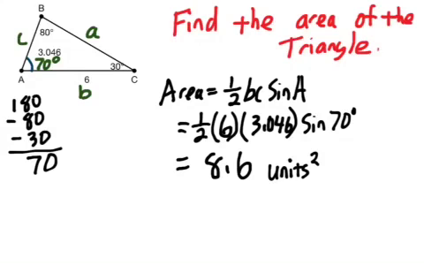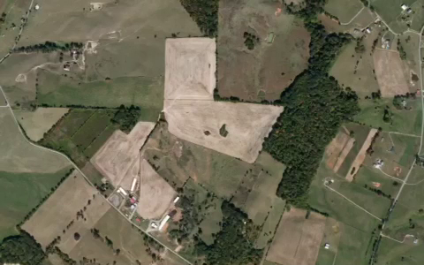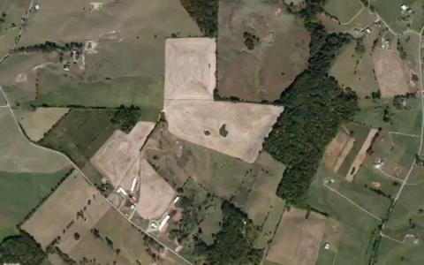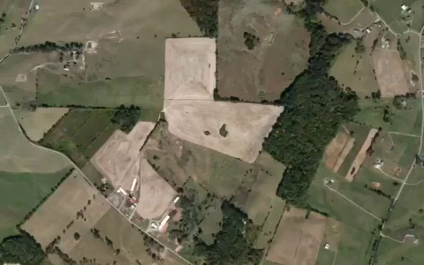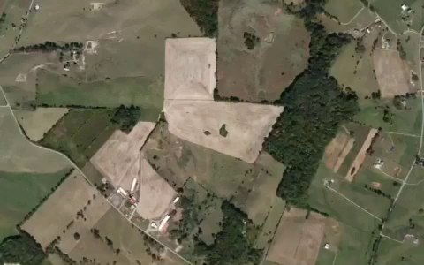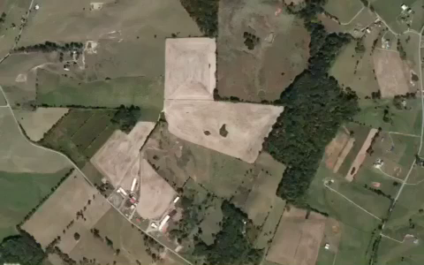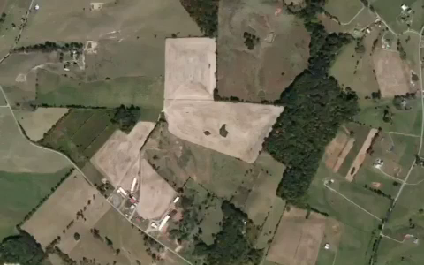All right, let's go to an application. So here's an aerial shot of some farmland out close to where I live. And basically, let's say we've got a farmer that was wanting to put fertilizer on his field, or he didn't know how big his field was, and he just wanted to figure out how much land he had. And we were going to help him out here. So basically, I've got a scenario shot of it. And using some GPS, we can get some points, and we can sort of outline this.